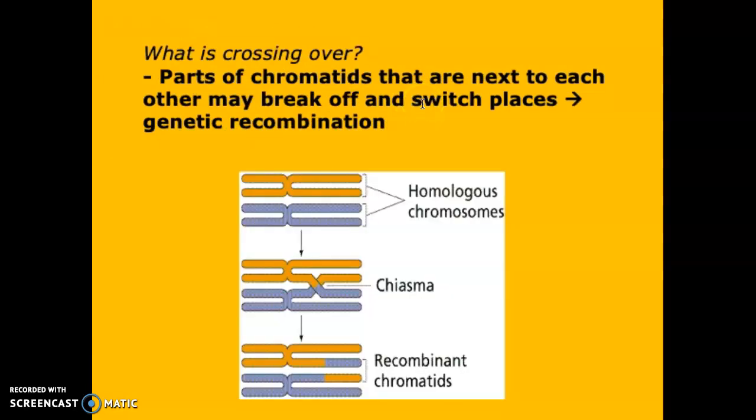Okay, so this is it. This is going to be crossing over. There's my homologous chromosomes right there. Okay, and you can see with our sex cells, they'll line up next to each other, but look, this one chromosome is literally crossing over and touching the other one. Okay, it's called a chiasma, and this is where these two chromosomes kind of link together. But look at the end result.